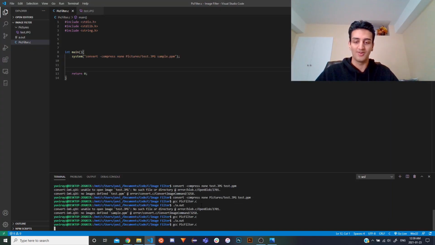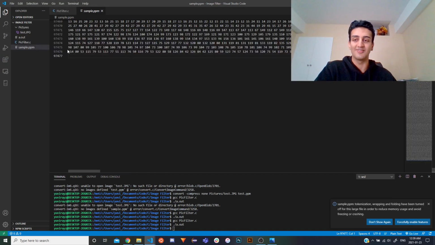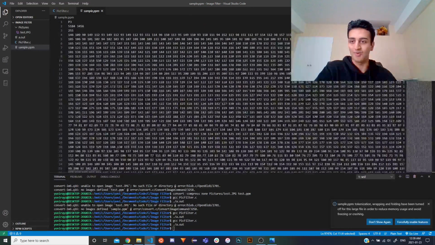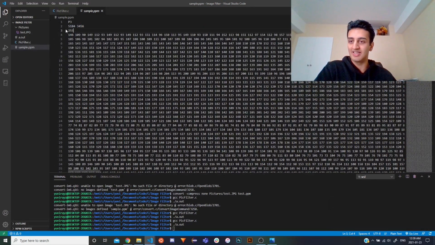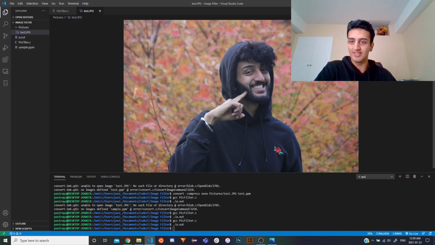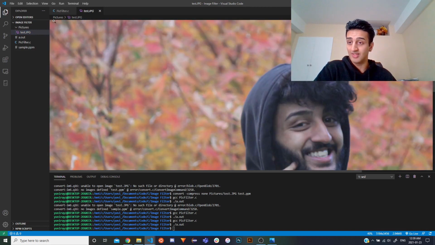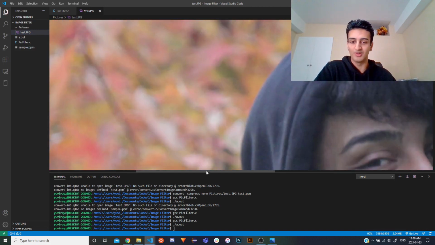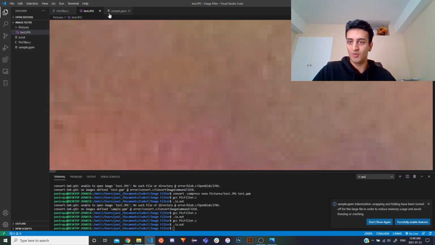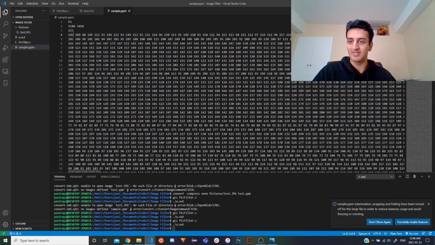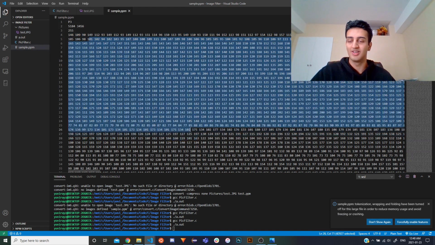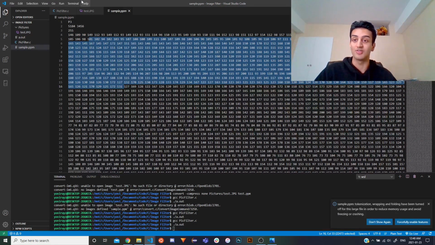Actually run the code now. We get a 97,000 line file, and just to break down what this is, this gives us the dimensions and the max RGB value, and right here these are all RGB values of each pixel. So if you look at this actual image and we were to look at, let's say, the top left, the very first pixel in the image, that pixel right there corresponds to these three values. That's the red in the pixel, the green, and the blue. So now we have the information to actually apply filters.